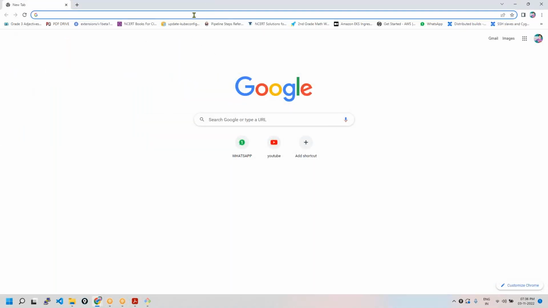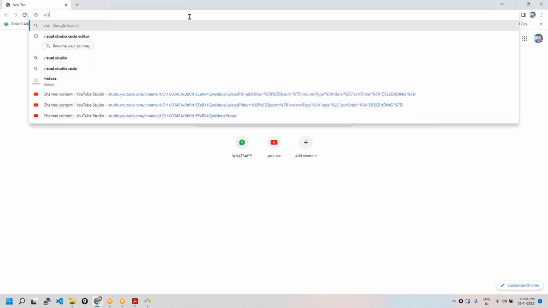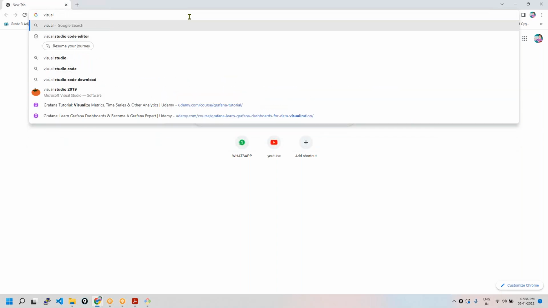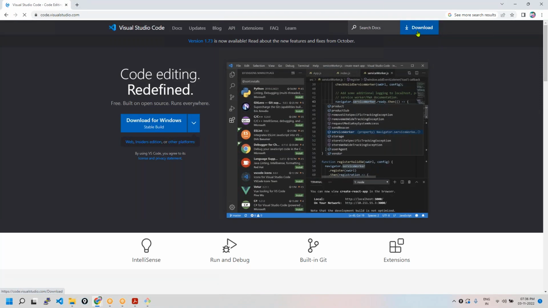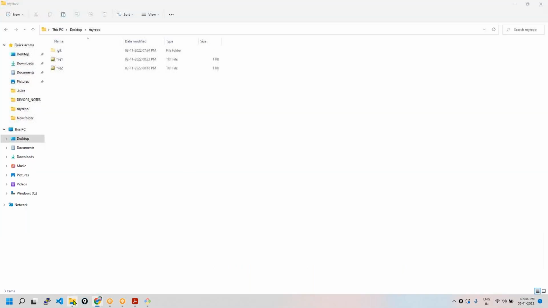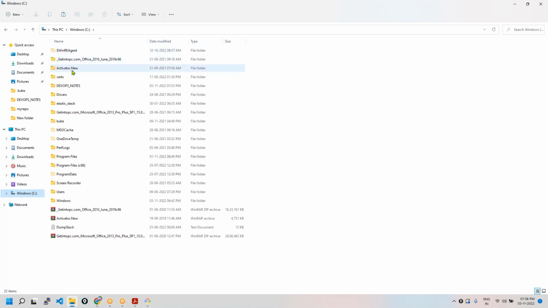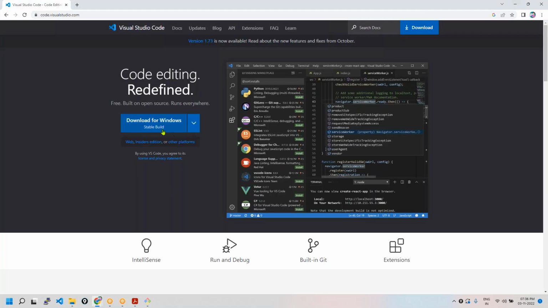So just let's go to Google and type in Visual Studio Code Editor. VS Code Editor. It's called Visual Studio Code Editor. Okay, you may just download this from here. You have a download button, right? You can just download from here. Download for Windows, right? Once you download it, I have placed it here. Once you download, just open the folder and just launch the application. That's all you have to do. Right, I have already launched this. It is as simple as that. You just download and launch it. Here is the Visual Studio Code Editor.